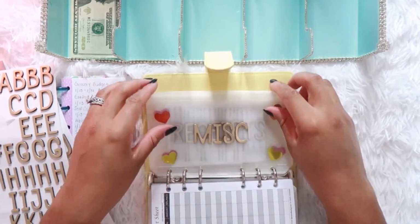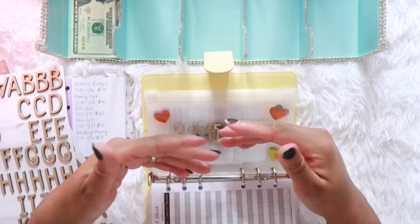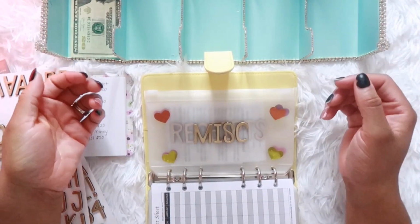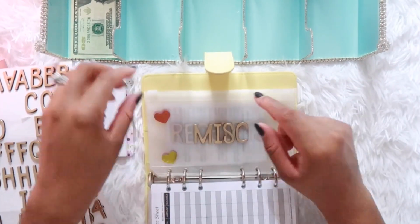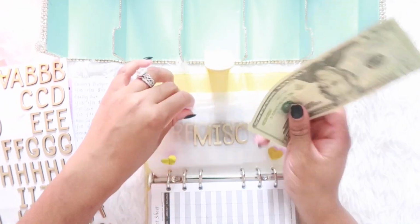Okay, and then the next one is miscellaneous, and this is for whatever expense comes up or whatever. This is what miscellaneous is for. So miscellaneous is going to get $20. So we have 20.